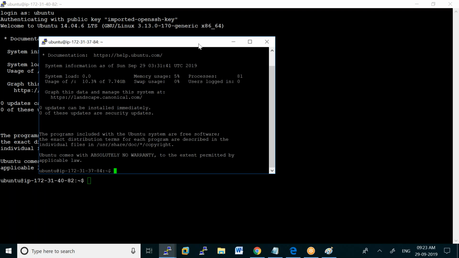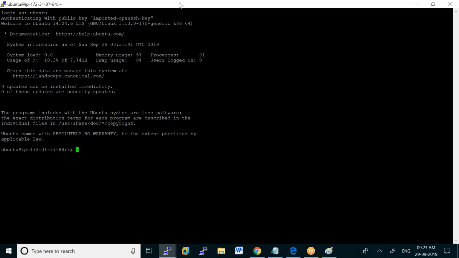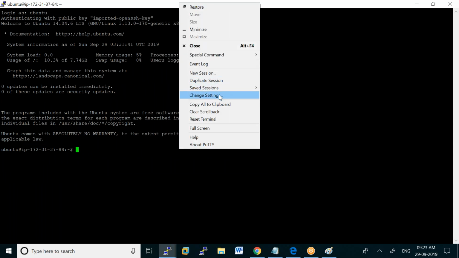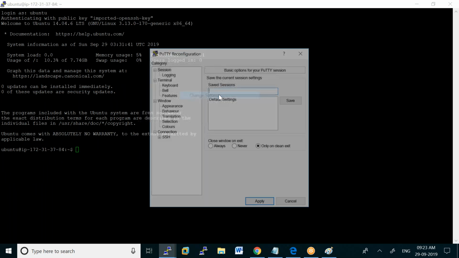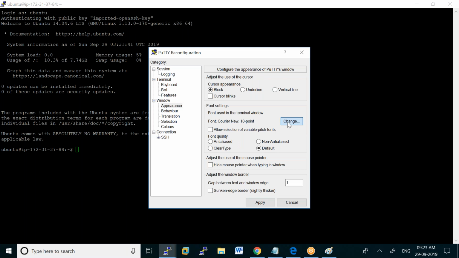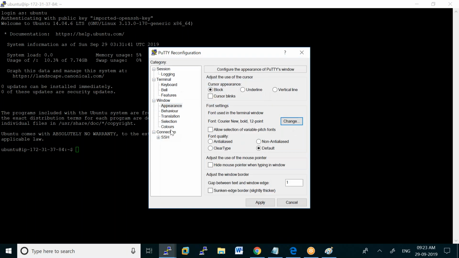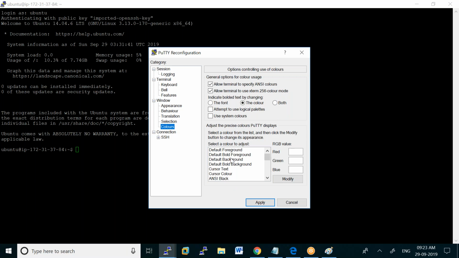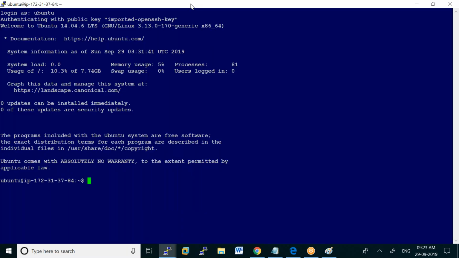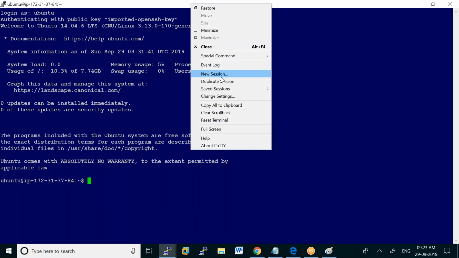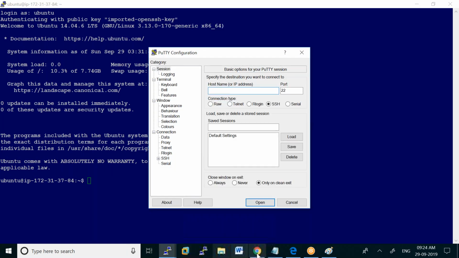If you want, you can change the color of the manager node. Right click, change settings, color. Manager node 1. New session.